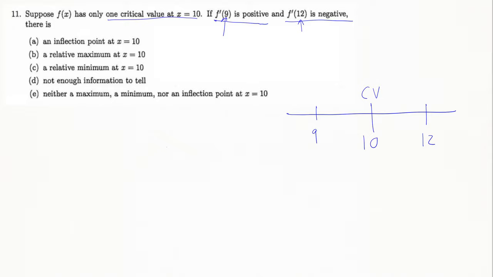The first thing they're telling me is that my derivative at 9 is positive. If we remember from our derivatives, derivatives tell us slope of the graph, and whenever the graph is increasing, that's when our derivative was positive. Whenever the graph was decreasing, that was when our derivative was negative.